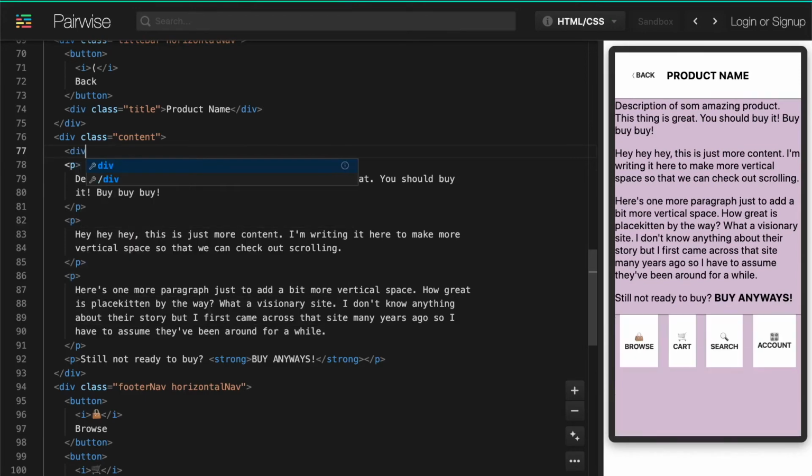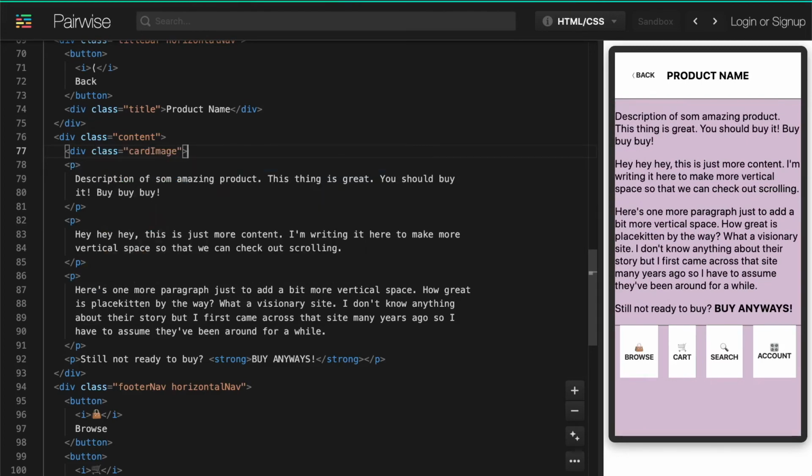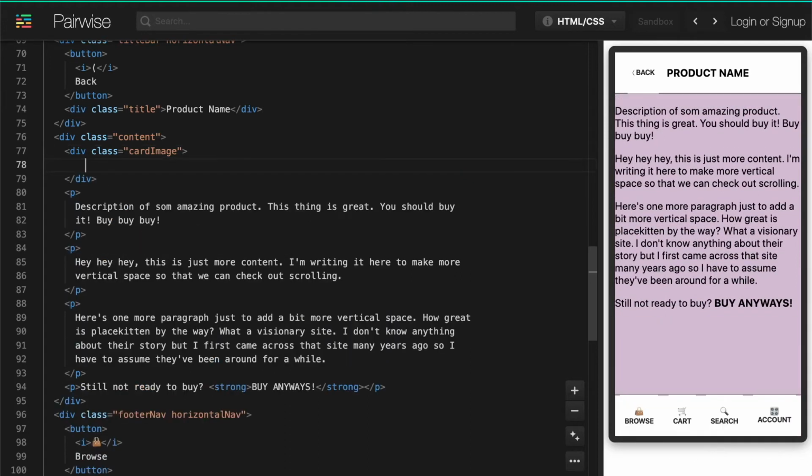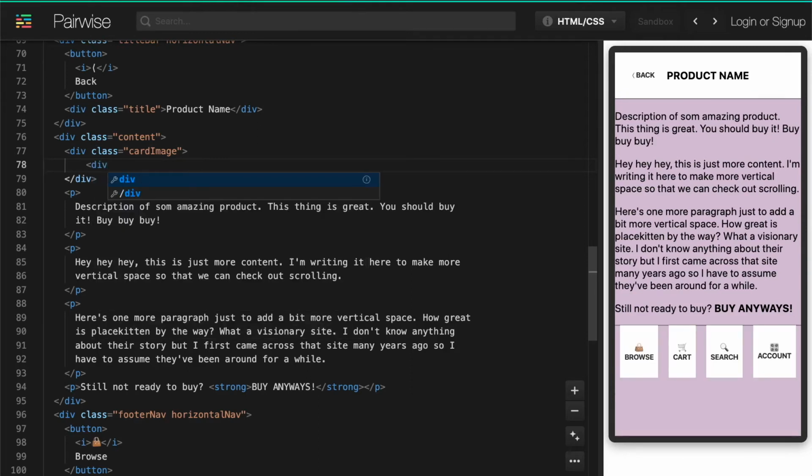I need a div class card image, and you can name this whatever makes sense to you. There's this concept in a lot of UI programming, UI design, of having cards, quote unquote cards, and there's just a number of things inside of cards, including often images. So I'm going to call this a card image, and inside of it we're going to have that div where we're going to have the price.